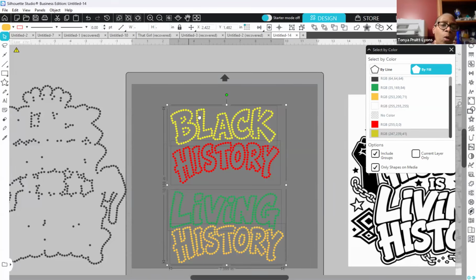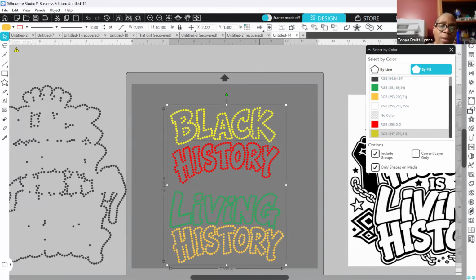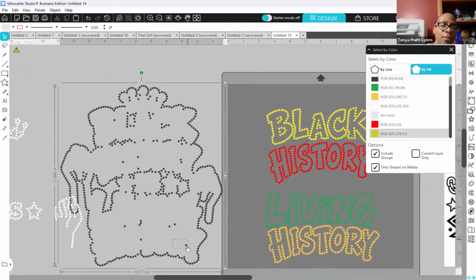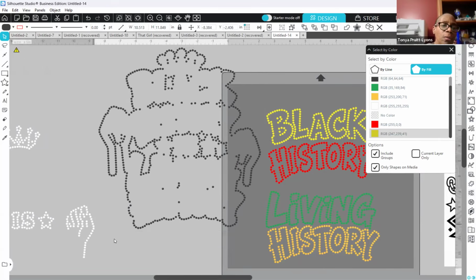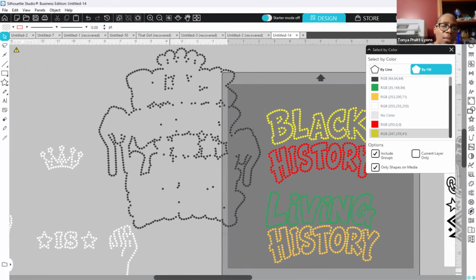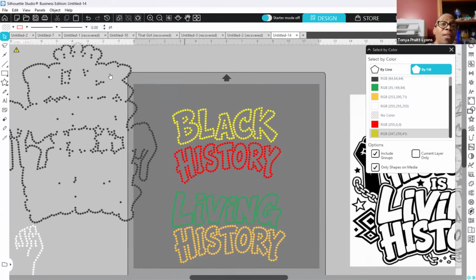And if you wanted to make this all different colors, you could do it that way. But then you would have this and you could group all of that together. And so this would be your 3 cut layers for your rhinestone design. I will come back in a different tutorial and we'll show you some more layering techniques.